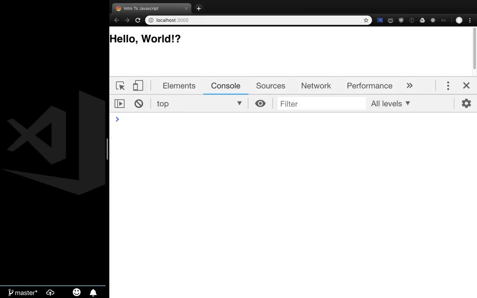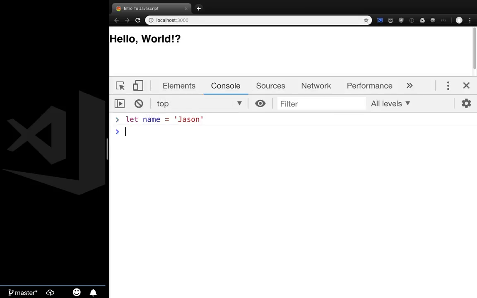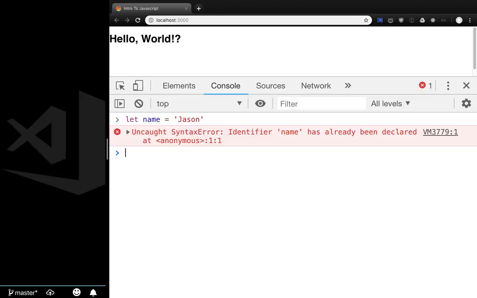Correct. So for instance, if I try and say let name now equal to Jason, it won't let that variable again. But I can change the variable by leaving the let keyword off. You let a variable once, but you can change it by leaving off the let and just saying now name equals Jason. So let is when we teach JavaScript that something is defined, and then we can redefine it just by assigning it again.